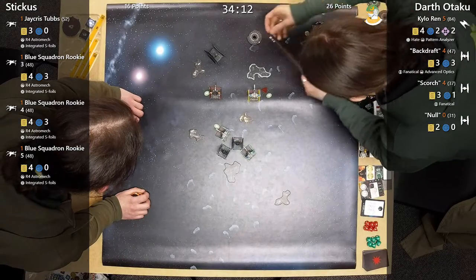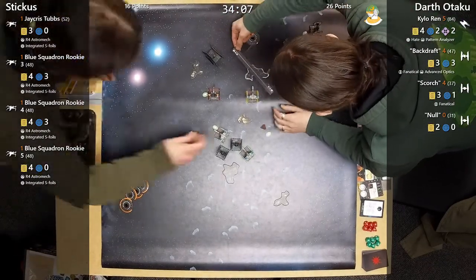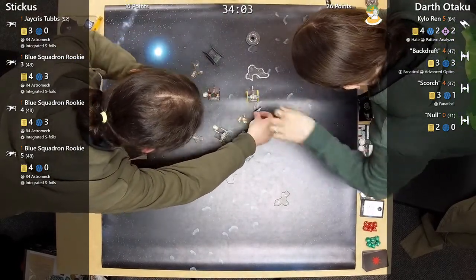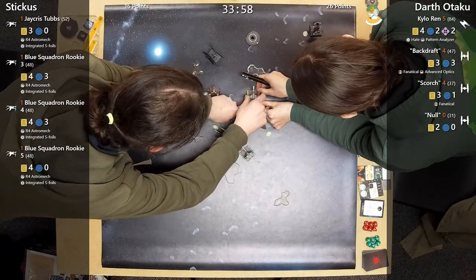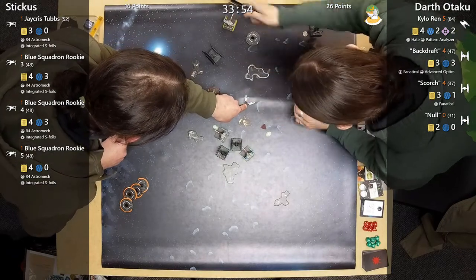Why you gotta be in the way? Oh shit, does it clear? Does it clear? No, I don't think so. From that corner would be the best. That corner, yeah. Straight on. Yeah. Good enough. Bye.